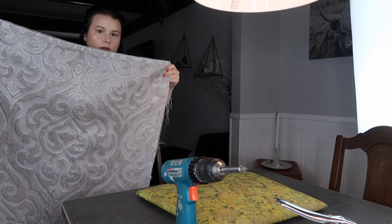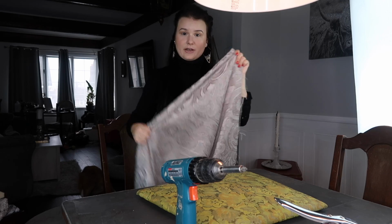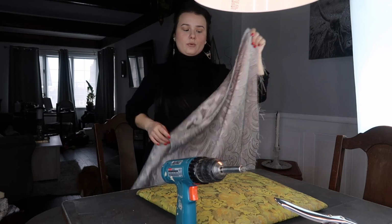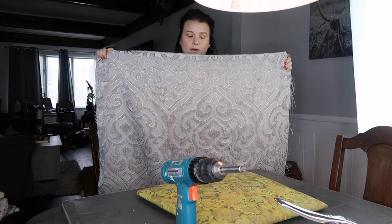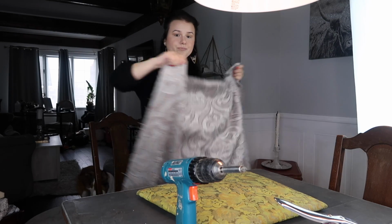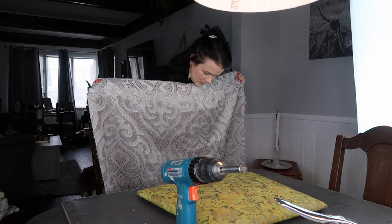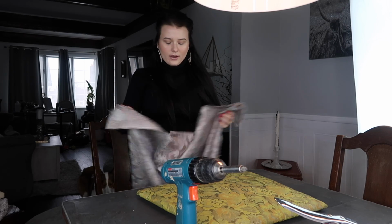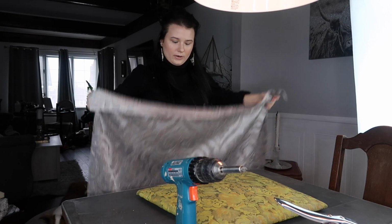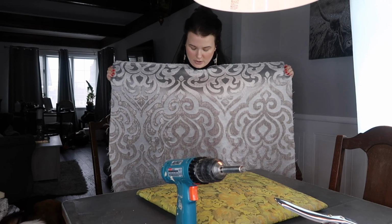and then put my foam on top of it. Okay, so you're gonna decide which side of your material, because this one actually is double-sided, and then which direction you want your material to be going on the actual chair. So I have 2 sides here. I want to put the darker side down, so I'm gonna do that, and then I want my material to run from front to back, the way that this is running up and down. So you want to think about that.